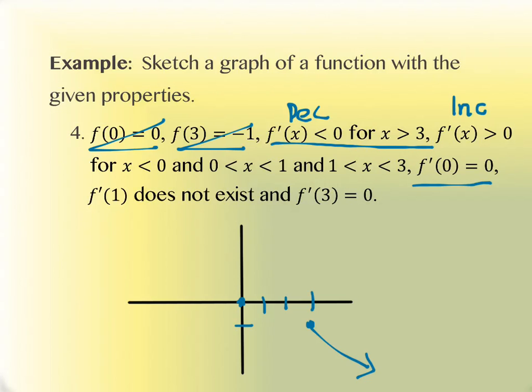And it could be a max. It could be a min. We know it's not a max or a min, though, at 0. Why? We could have a point there and we could still have a max or min. In fact, we would. Well, because it's positive on both sides.